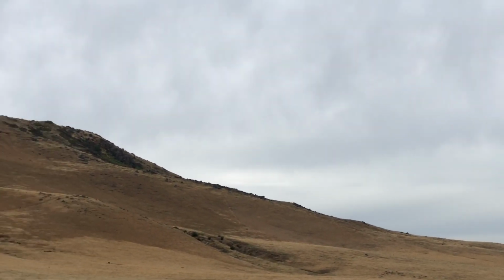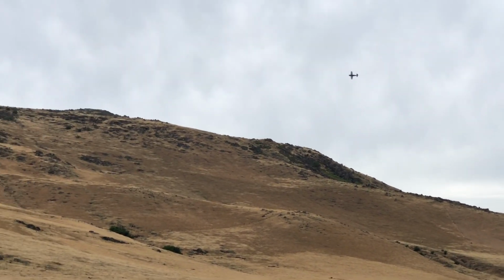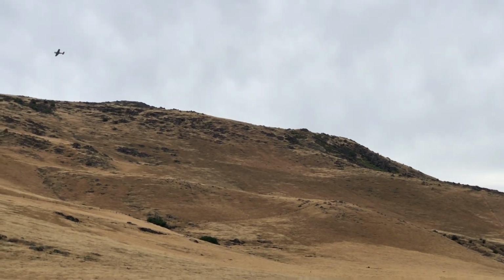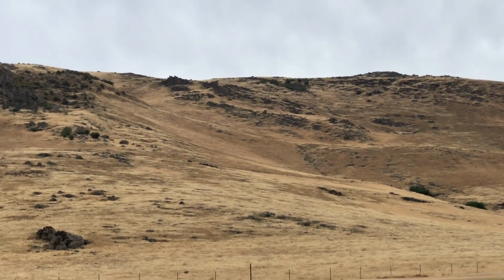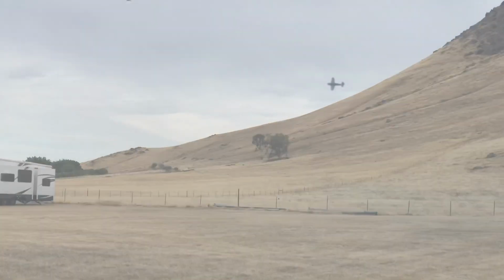I would land at half flap so you don't damage the flaps. Yeah, and as soon as you get close to the grass, cut it and let it just settle, and then pitch the nose up so it goes tail first. That's what I'm going to try to do. You're going to touch down with the tail first.